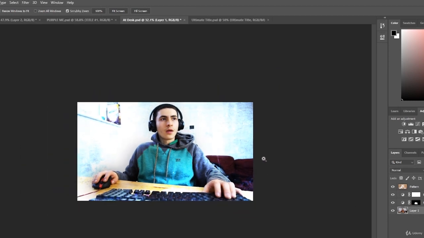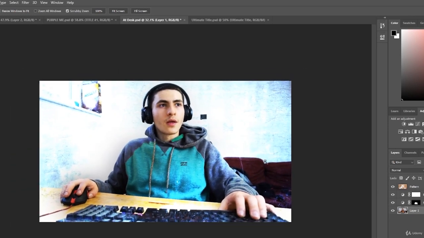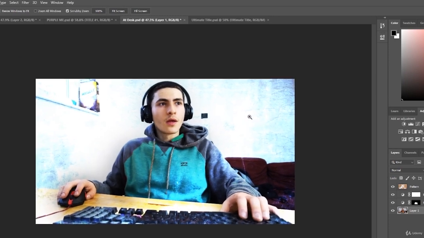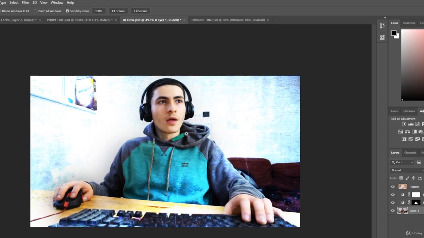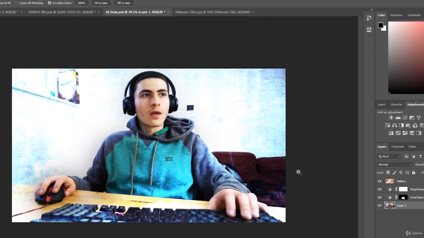Currently we've got this image, but the foreground, me, and the background are the same amount of focus. You can see me just as much as you can see the background, and it's a little bit distracting in my opinion. What I want to do is make me seem closer to the camera and make the background seem further away. The way I'm going to do that is with an advanced filter layer using the blur section. I want to use maybe a Gaussian blur to blur out that background and keep me in focus to give that sort of depth of field feel, which basically feels as though I'm closer to the camera. Which naturally I am, but let's make it look a little bit more.